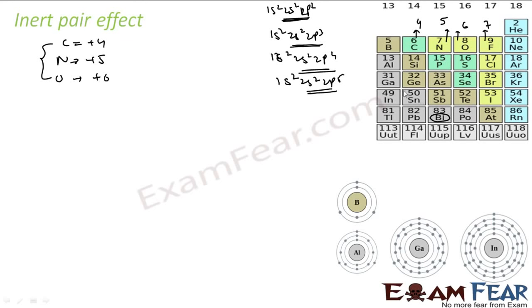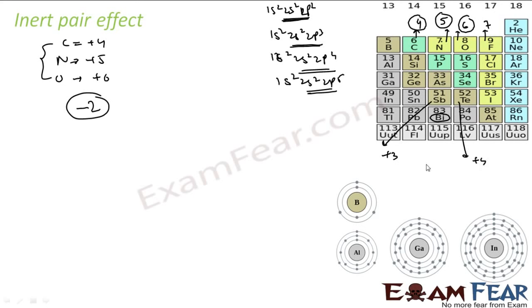So as you go down the group, the oxidation state is 2 units less than the maximum oxidation state, or you can say the group oxidation state. For group carbon, the group oxidation state is 4. For group nitrogen, the group oxidation state is 5, right? Similarly, for group oxygen, the group oxidation state is 6. So these elements down the group don't show the maximum value. They show an oxidation state 2 less. That is what is seen experimentally, right? So these may show, let's suppose, plus 3. This may show plus 4, right?